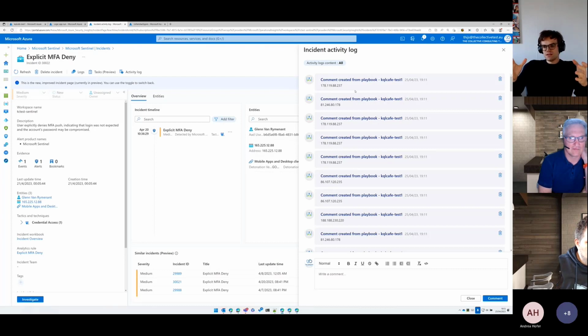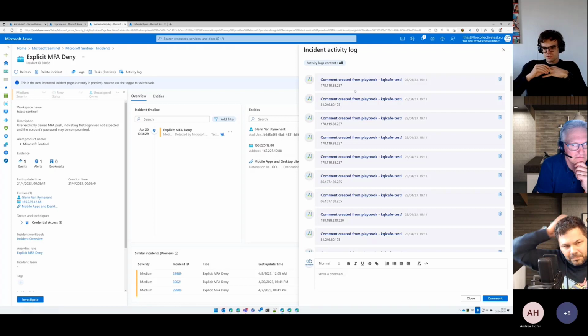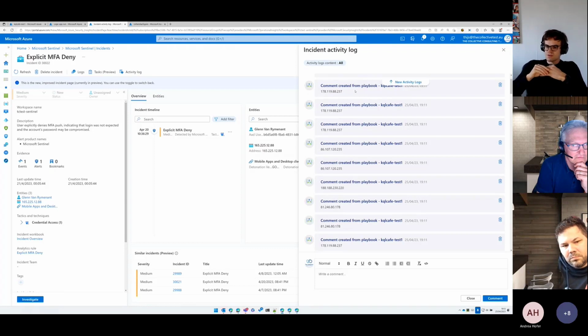At the moment, the Sentinel investigation experience lacks customization. It's not possible to add your own custom fields or change anything in the UI. So it's not possible to do anything natively in Sentinel, unfortunately. That's also the main reason why I suggest customers use an additional, third-party tool, because most of the third-party tools will have the option to tweak the UI and add things of your own. So you have full and complete control over the incident experience.